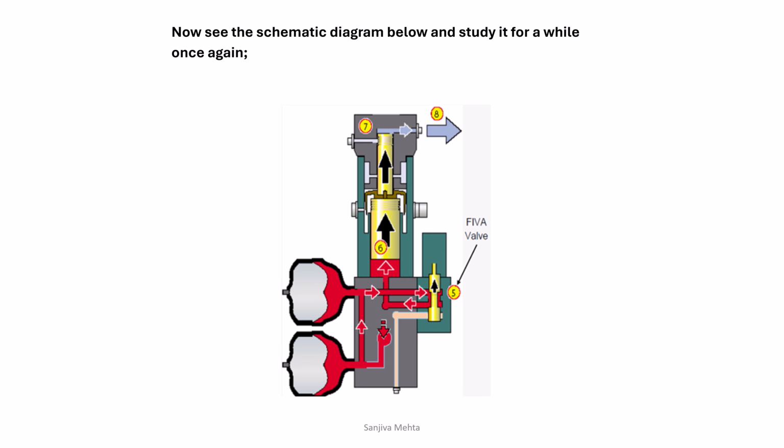So the hydraulic pressure, which was blocked by the spool, enters from here and goes to the bottom of the piston, which moves up the plunger. The plunger moves up. The moment the plunger starts moving, the fuel pressure starts building up. Of course, the suction valve gets closed because it's a non-return valve. Now the pressure ahead of the suction valve is more, behind is less. The pressure keeps building up, and when it overcomes the spring pressure of the injector, fuel will be injected.